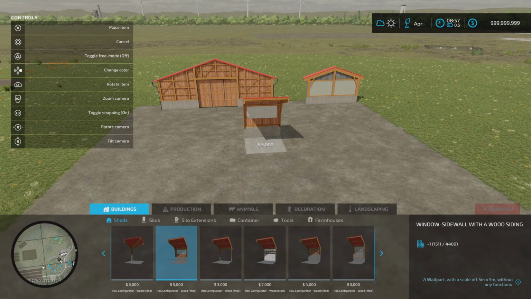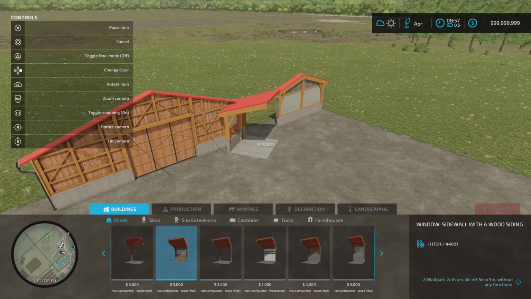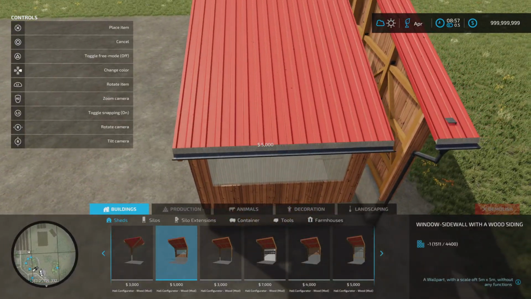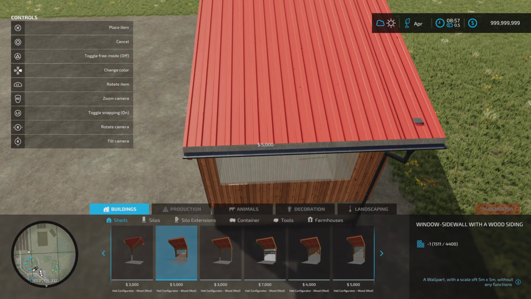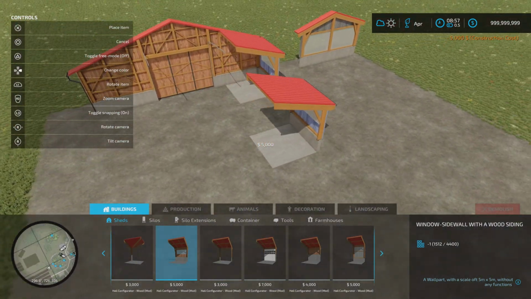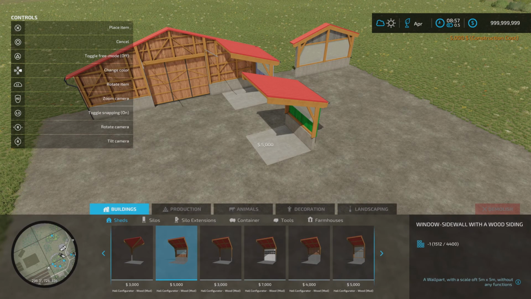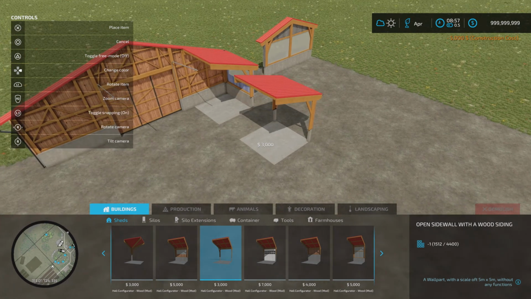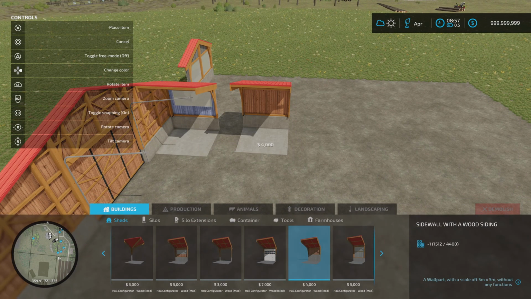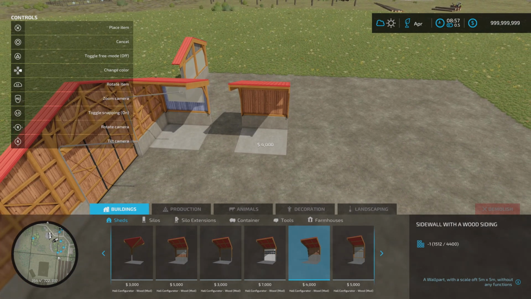So you've got window sidewall. If I turn that round, because I've got that on, and you can line it up and just move it over till it goes clonk. Again, we can change the colours and then pick it. And away you go. That fits in really nicely. Lovely. Next one along is open-sided. So you've got the open side. You've got one with a door. I've sort of showed you that one already. And then we've got this one, which is just a normal wall panel.